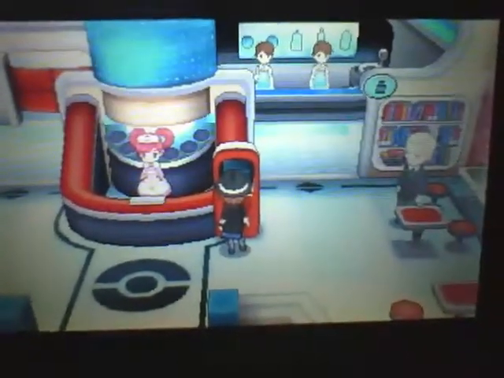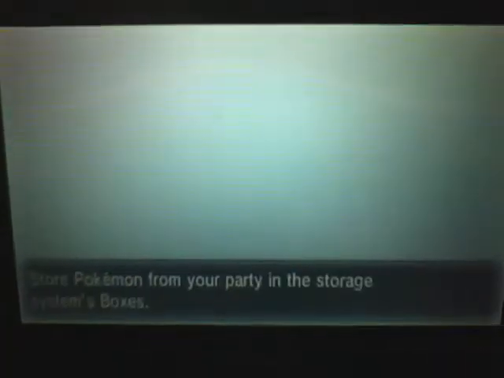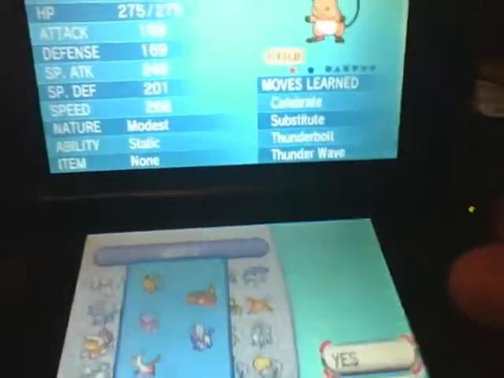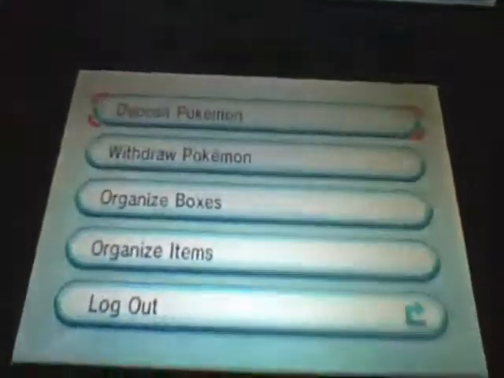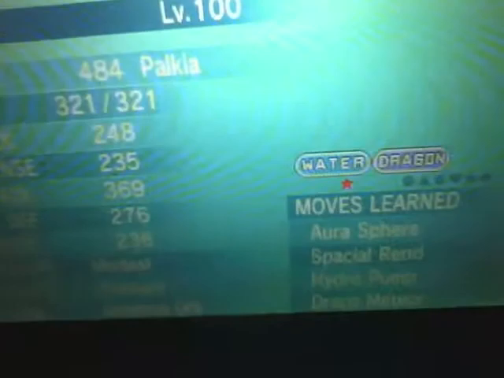I'm going to try to keep this as brief as I can, so I'm not going to do a lot of them. But I'd like to first show on my computer. Let's go out of that and let's choose organize. Alright, so here we have box 2, and in box 2 I have a variety of Pokemon, right?